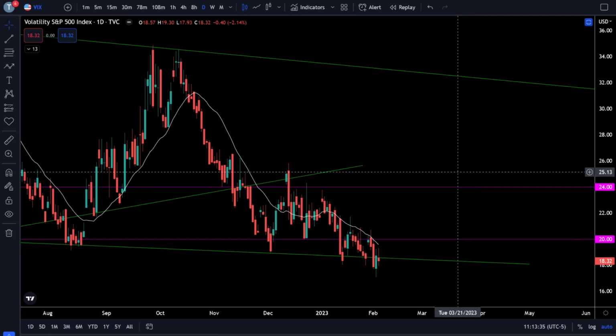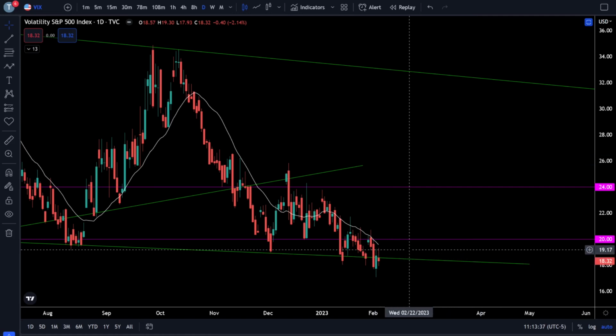A lot of bears continue to say the VIX is going to spike because that is what it did during the bear market of 2022. But of course, every bear market is eventually going to end, and that is going to lead to the very early stages of a bull market. So if you continue to expect the VIX to behave the same exact way it behaved last year during a bear market, then you're simply saying there will never be a bull market ever again. Obviously, we know that's not true because the stock market is bullish far more than it's bearish. So the VIX below 20 is continuing to tell us to stay bullish.